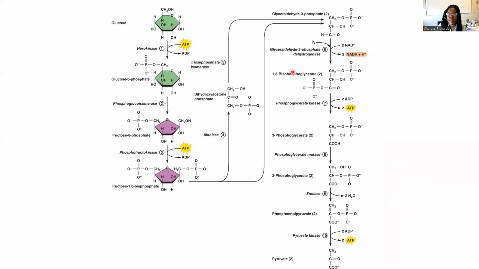Okay, here's another representation of how all of these steps happen. Again, we invest 1 ATP, we invest another. From this stage onward, the reaction is doubling. So now we're going to yield 2 ATP here and 2 ATP here, and our final end product will be 2 molecules of pyruvate for every single glucose that we break down.